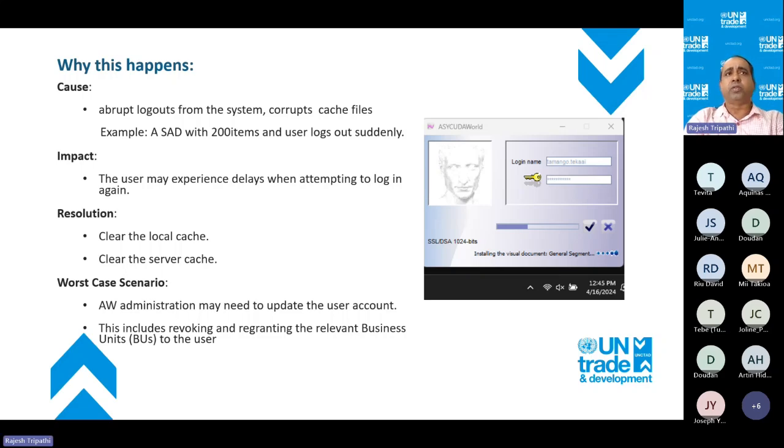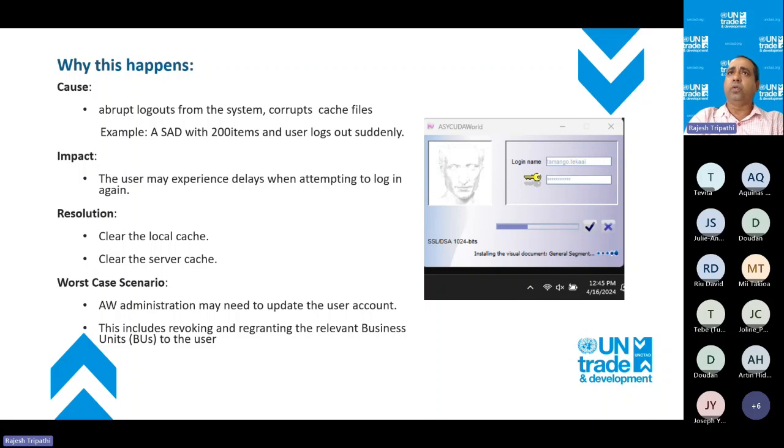The solution to this is to again delete your local cache. If it doesn't work, ask your network administrator to delete the server cache. Most of the time it works once you do this, and there are worst case scenarios where it doesn't even work. In that case, you have to contact your ASYCUDA administration team, the administrator of the system, and they will update your user account.